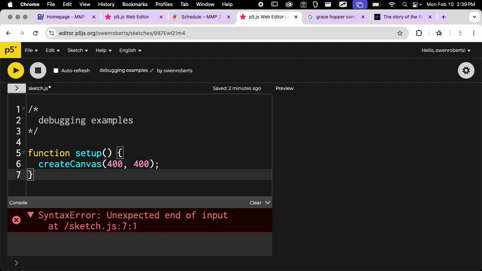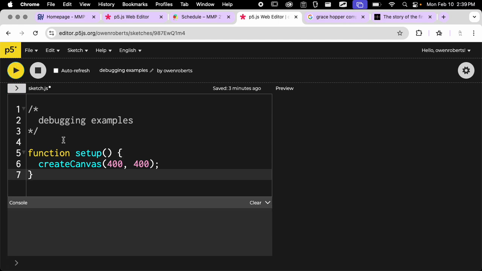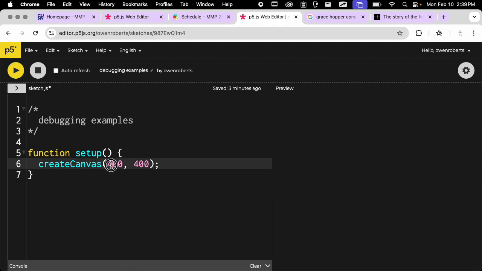So all I have to do is I close this bracket, and then we'll see that bug disappear. So that's kind of the basic process of finding a bug and getting rid of it. There's a few steps that I would recommend when it comes to debugging. One of the things that we want to do is called framing the problem.